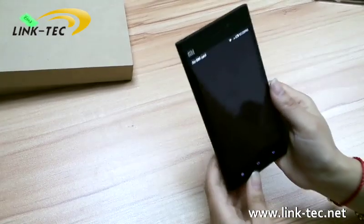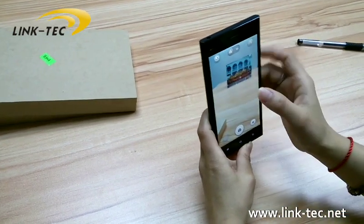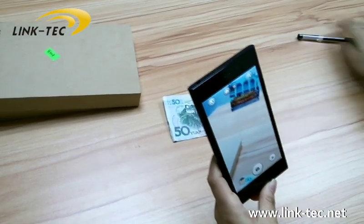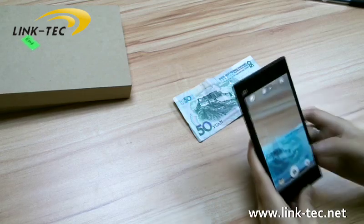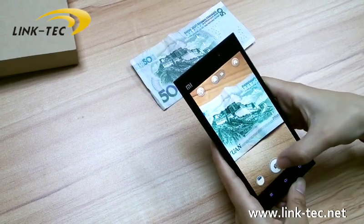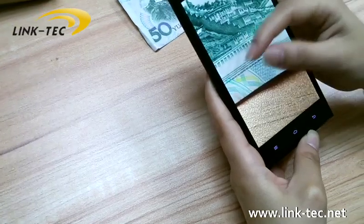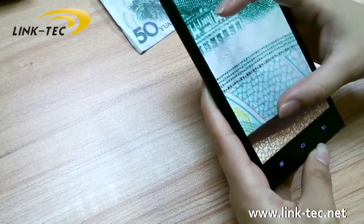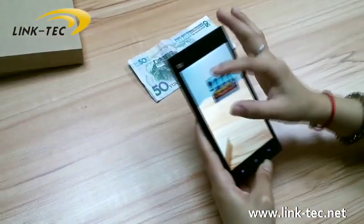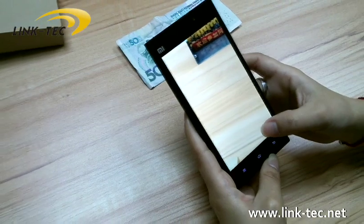Now let us take a picture to feel the quality of the 13MP back camera. Okay, let's take another. I will show you how clear this 13MP camera is, then you will like it. The focus, okay. Let us see the picture like this. You can also see the Chinese words clearly at 13MP. Also another one, you will see the distance is very far, but the photo is still clear because of the 13MP back camera.